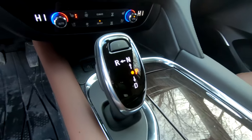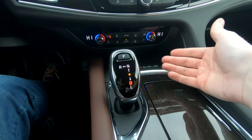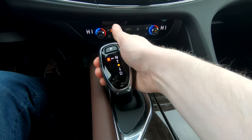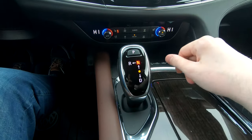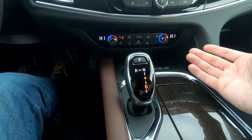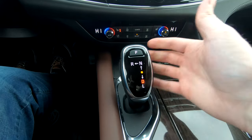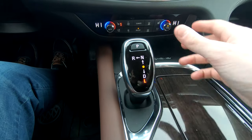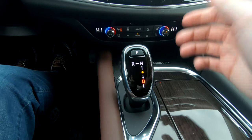Moving into the driver's seat for number four and five. Number four is this electronic shifter. When I first got into this car, it honestly took me a while to figure out how it works. Once I drove the car more, I did eventually get used to it, but it still trips me up sometimes. Basically, you have to push this side button and pull back to go into drive. If you want to go in reverse, you push that same button and go forward into the left. Push this button on top for park, or just push the side button again and go forward once to get into neutral. Now here's where it gets tricky: if you're already in reverse and want to go straight from reverse to drive, you don't have to push the side button — you can just come straight back. Same thing going from drive to reverse, you just push it forward into the left with no need to push a side button. There's also a low gear you can engage if you're in drive — if you just pull it back once, you're in low, but you can't push it forward again to get back into drive. You have to pull it back again to get back into drive, then push the P, and then you're in park.